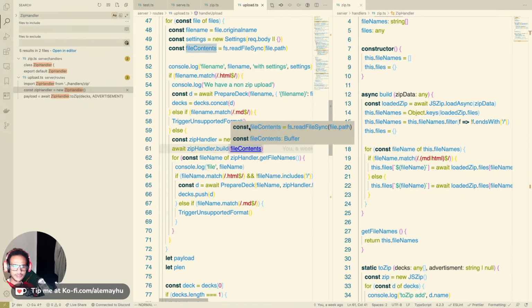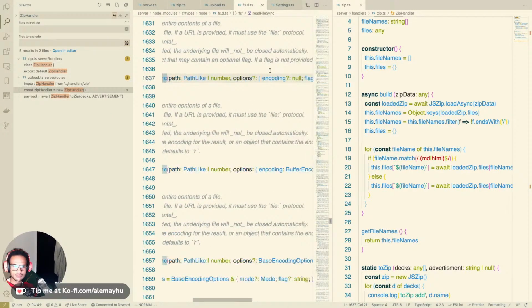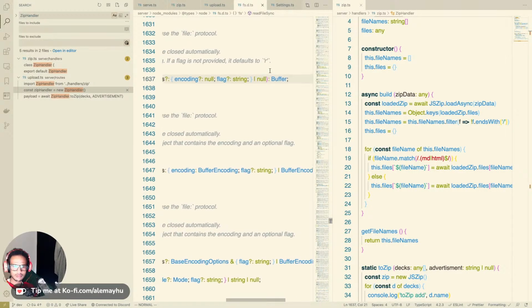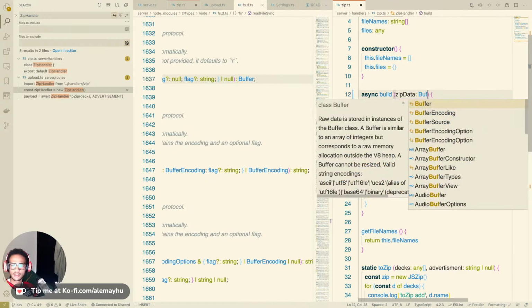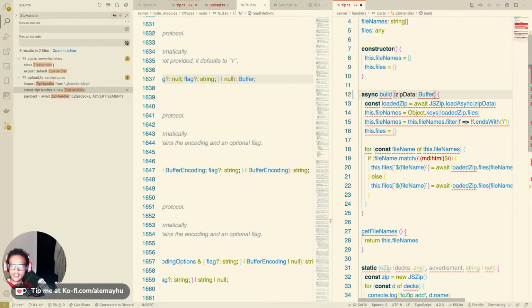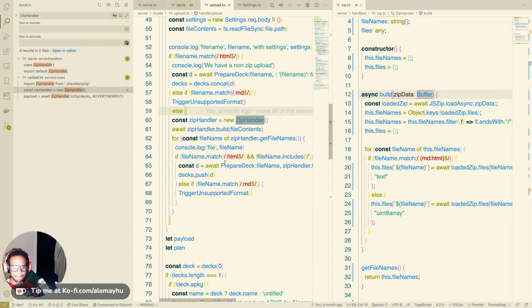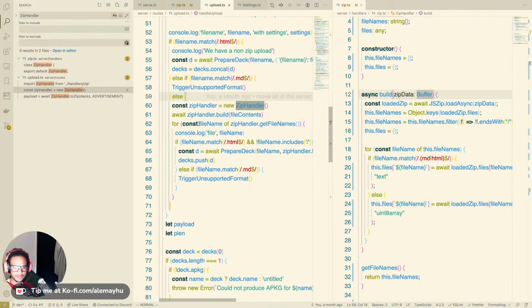So what's the content of this? It returns a buffer. So this is a buffer, right? Can we say that? Yeah, we can. Nice. I got rid of one. It would be nice if TypeScript or the tooling suggested which type is the closest instead of any. The reason why I passed in any was just to get the project working, so I didn't have to make too many changes at once.